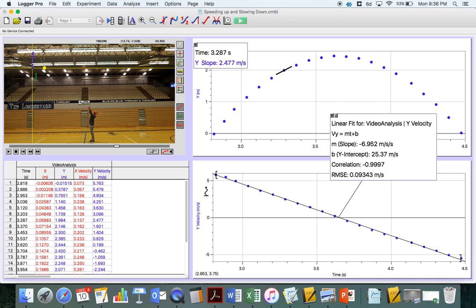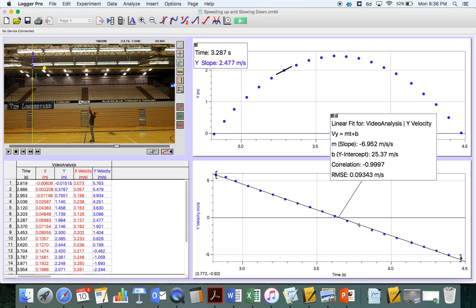That means it's moving fast and it's going up. Now gradually that gets lower and lower and lower as it slows down. So this is showing slowing down. And here is my 0 point right there. That's where it's not moving at all. Now, as it goes below, notice this is 0. As it goes below 0, it's actually speeding up.